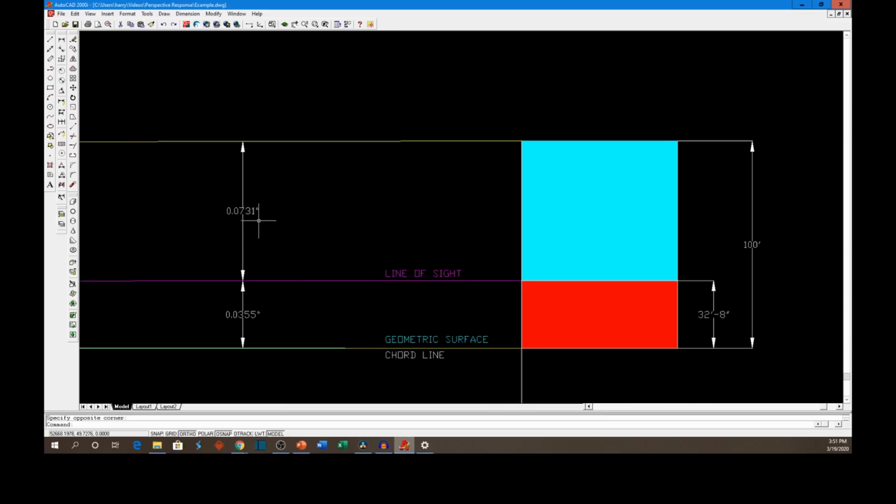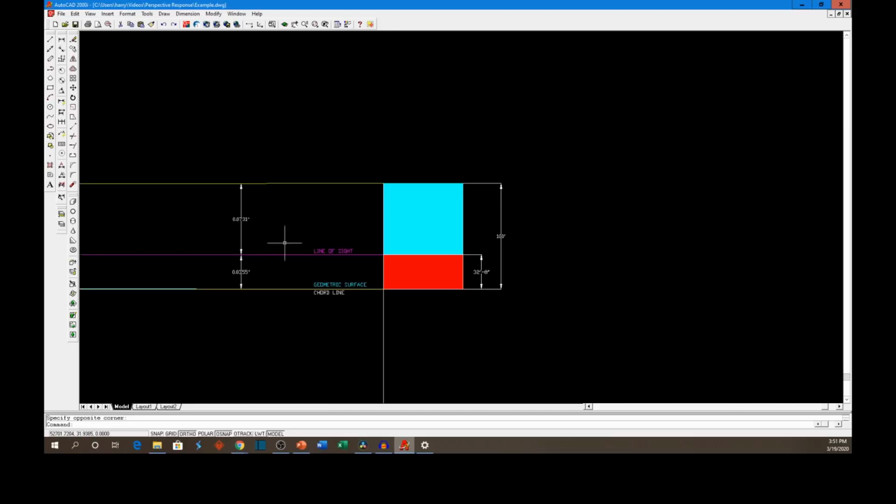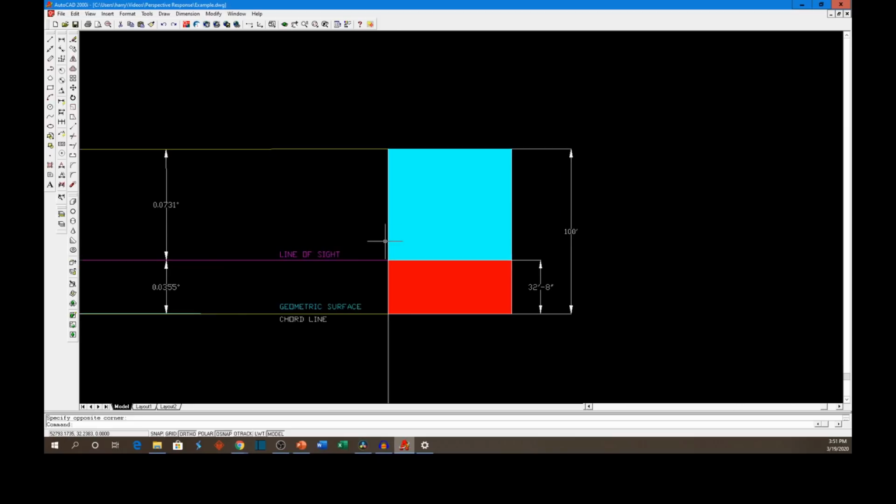The visible portion has an angular size of 0.0731 degrees. Now you guys need to stop saying that the curve calculator doesn't include angular size. It tells you what the angular size is. It's up to you to decide whether or not you can resolve this with your naked eye or you need some level of magnification. This assumes no magnification whatsoever. If you magnify it 10 times, you'll get 0.7 degrees. If you magnify it 100 times, you'll get 7 degrees. That's simple. So there is how perspective is taken into account.